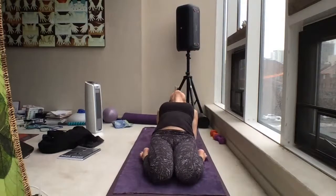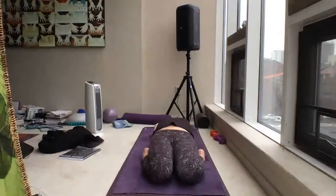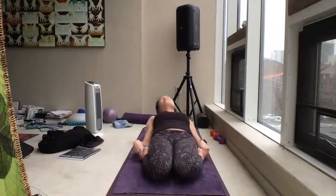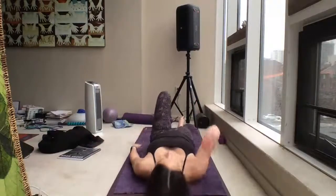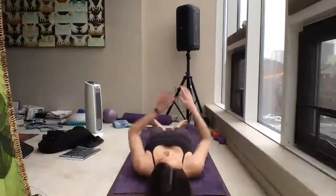Second set. Remember, if your butt's not touching the ground, stay here in this part one. Part one, part two, and part three. Now, inhale, exhale, on your own. Change. Another sit-up.